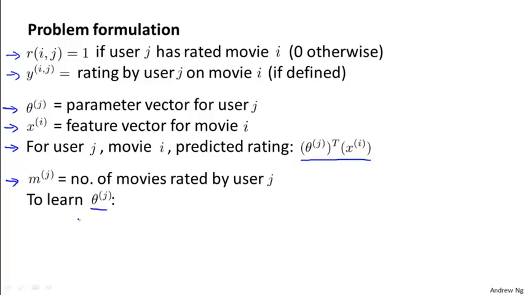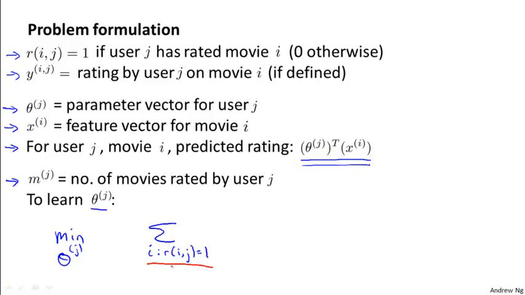Now, in order to learn the parameter vector theta j, well, how can we do so? This is basically a linear regression problem. So what we can do is just choose a parameter vector theta j so that the predicted values here are as close as possible to the values that we observed in our training set, to the values we observed in our data. So let's write that down. In order to learn the parameter vector theta j, let's minimize over my parameter vector theta j a sum, and I want to sum over all movies that user j has rated. So we write this as sum over all values of i such that Rij equals 1. So the way to read this summation index is, this is summation over all the values of i so that Rij is equal to 1.